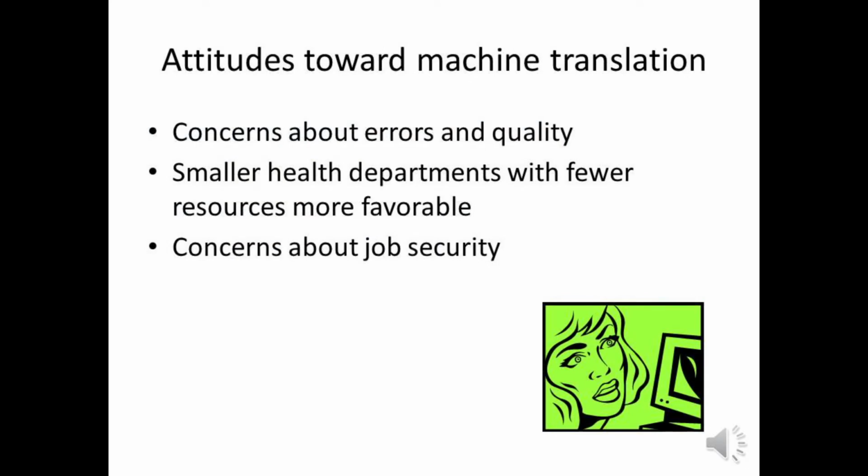In terms of attitude towards machine translation, there was actually quite a wide range of attitudes, but in general there were concerns about errors and quality. Given the messages that we have in health, there isn't much leeway in terms of misinterpretation or mistakes made. So concerns about quality were probably foremost in what people mentioned.